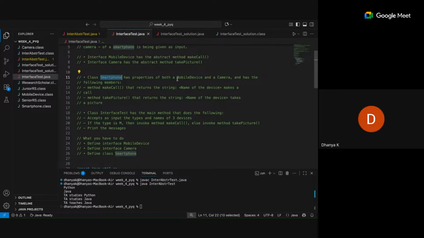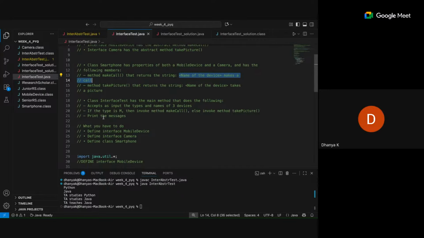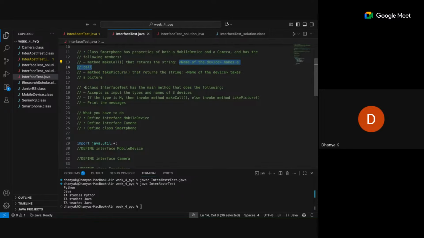So smartphone has to define both these methods. makeCall will have to return a string, something like name of the device makes a call. This is the output we need. And takePicture should return a string: name of the device takes a picture.